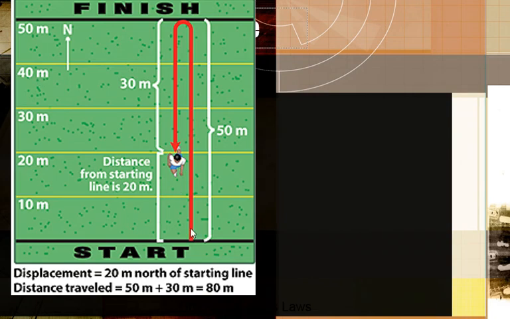In the picture, the person running on the field starts at the bottom and moves up 50 meters and then back towards the starting line by 30. Now the displacement, because we're measuring from the starting line out, is only 20 meters. However, the total distance that has been run by the runner is 50 out and 30 in, which is 80 meters. So when we are looking at problems involving objects in motion, to find its speed we must use distance rather than displacement.